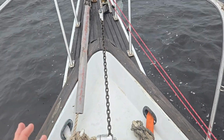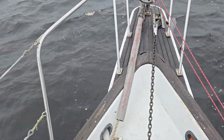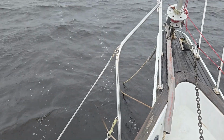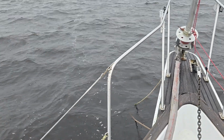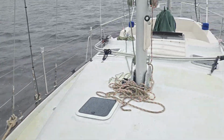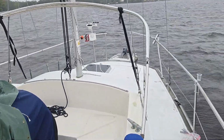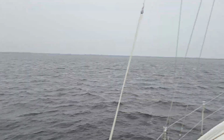But you want to just make sure that your mooring, your ground tackle, whatever you have, is all set for the storm. If you can be on an actual mooring versus just on the hook on an anchor, that's obviously way better for a hurricane. That way you know you won't drag, and if you are on a mooring, make sure it's inspected if it's like a city mooring or something like that. I installed this myself, and again, I check it, so I know this is well set. But just my experience for a live-aboard sailboat. This is a 42 Irwin over in St. Augustine, and all ready for Hurricane Milton.